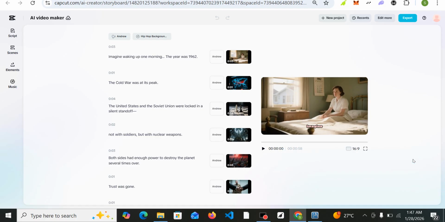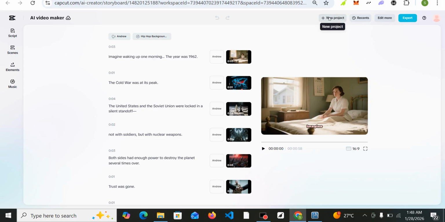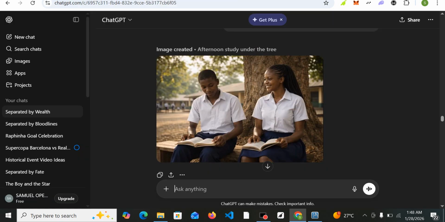That is what I actually use to generate what I have here, but I'm going to show you how I'm able to do that. So I'm going to go to new projects. But before I go to new projects, let's load that first. I'm going to go to ChatGPT.